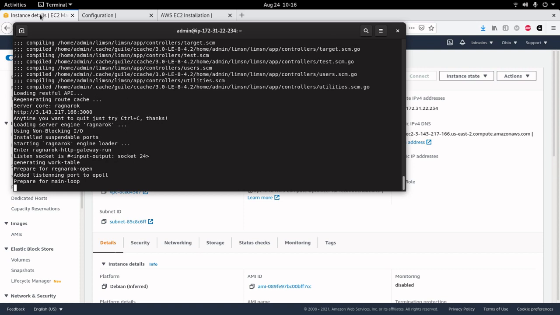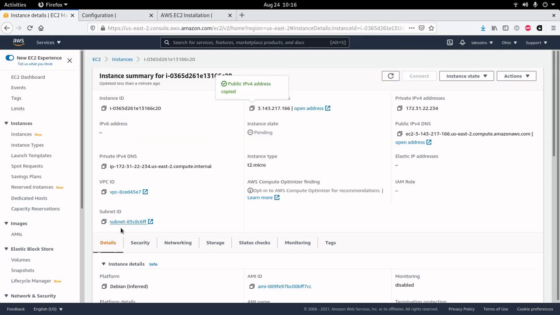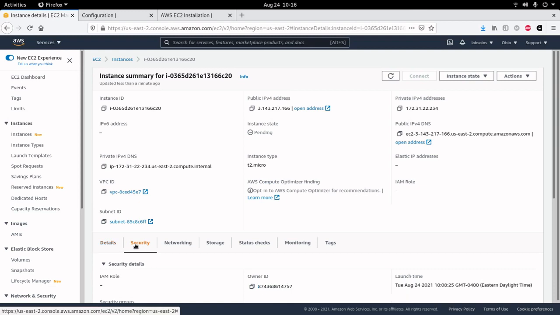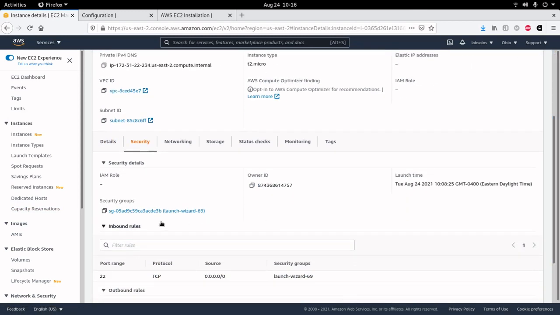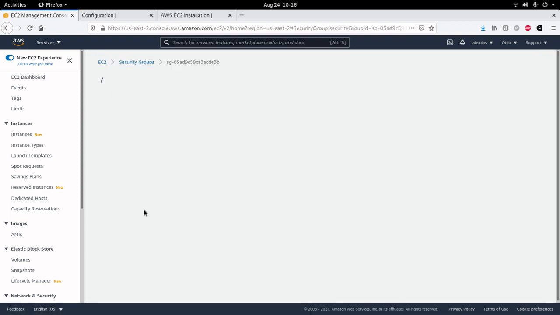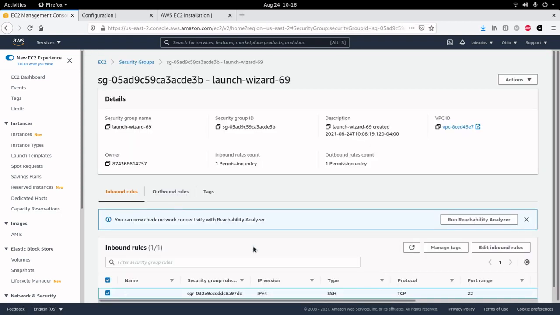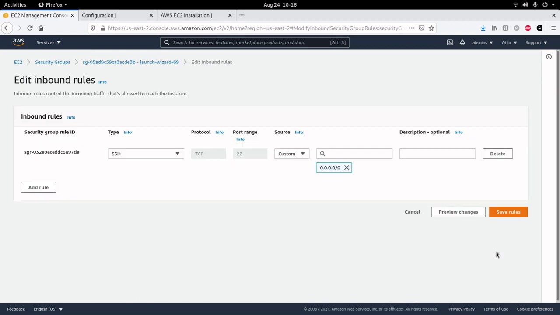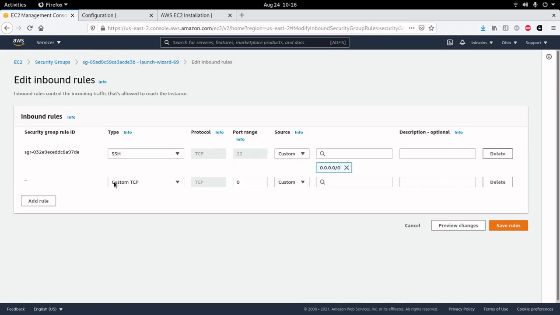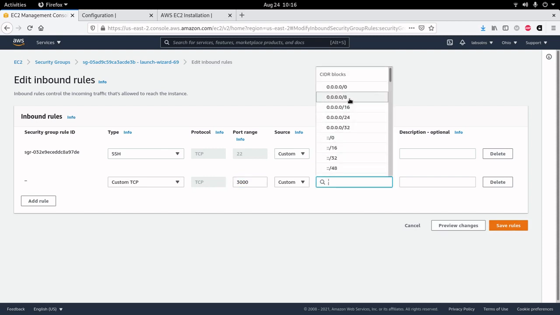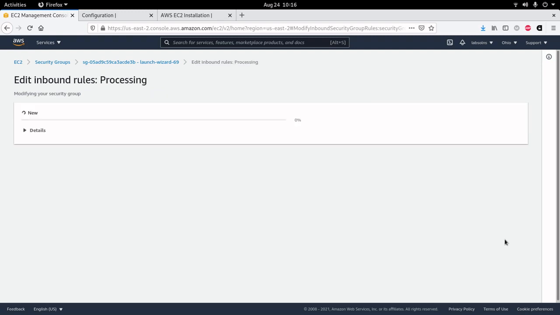and the web server is running, you now need to switch over to your Amazon EC2 instance. The Artanis web server broadcasts on port 3000, so you have to go to the security group and open port 3000. Add a rule, custom TCP 3000, open to the world, and save the rule.